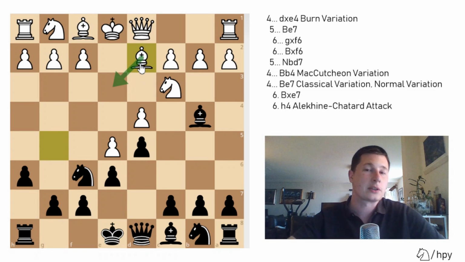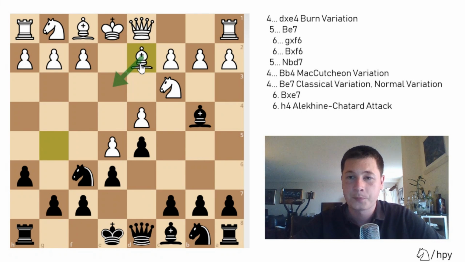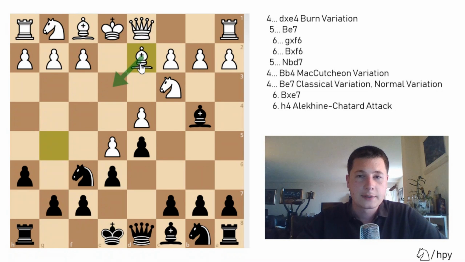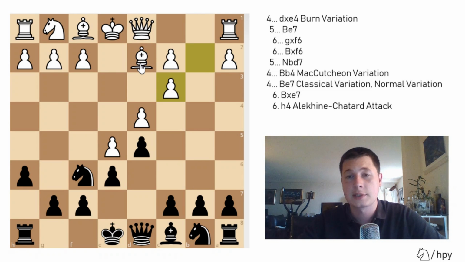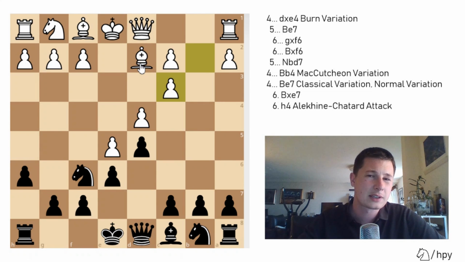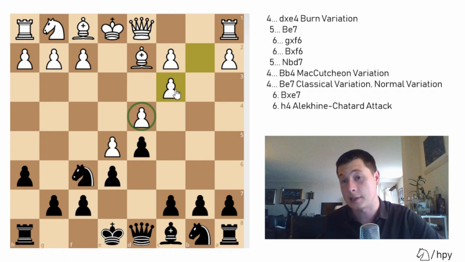However, in the bishop d2 line, you're going to have to waste another tempo to get the bishop to d3 to e3. After this, black is best advised to take on c3, bishop c3, and here you take with the b pawn, because if you take with the bishop, then you're constantly going to have to defend the d4 pawn, white's main weakness in the French defense, and this way you are safe.